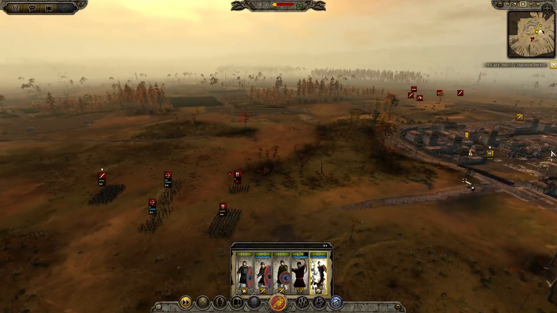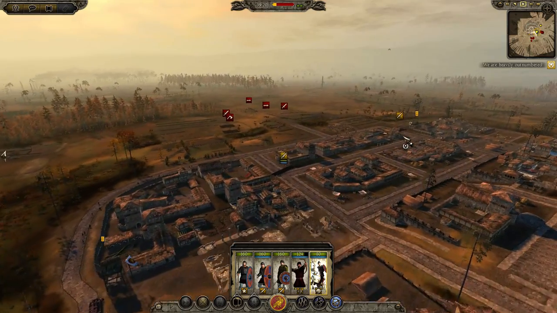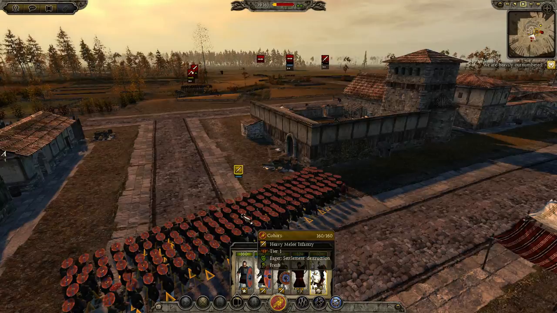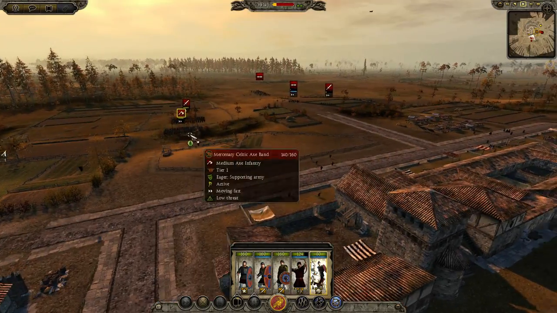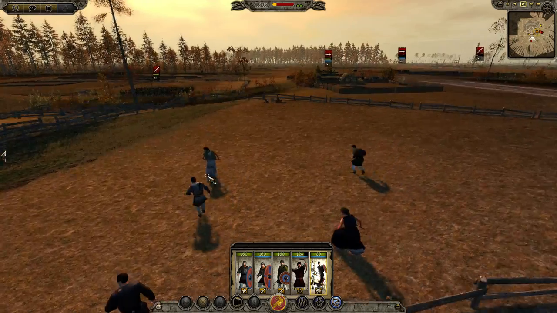Okay, so same again. I'm gonna get my cavalry to charge with these archers. We don't stand a chance. The enemy outnumbers us. Oh, not with that attitude. So we've got these guys waiting on those guys to charge in. That's fine. More civilians.